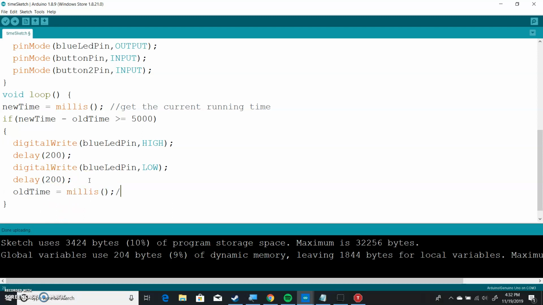And what this does is this will set the old time back to the current new time, which basically resets the time. Like for example, once I hit 5,000, we're now going to set it to 5,000. And then this thing won't occur again until it's 10,000. So new time will be 10,000 minus 5,000, which will be 5,000.